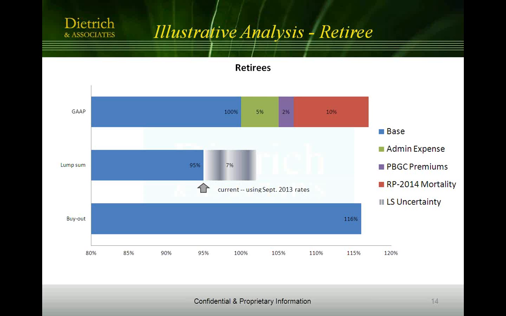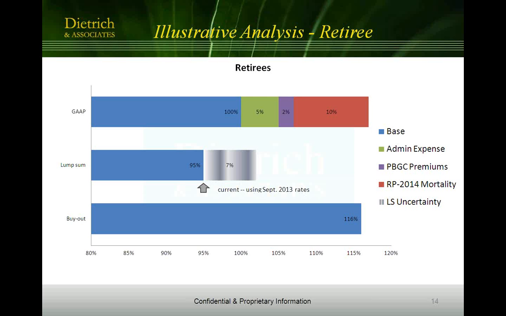We're going to step out of the case study just for a moment to talk about how liabilities are valued and how they should be compared to the cost of purchasing annuities and lump sums. And they really will illustrate and reinforce the points that Mark has already made.